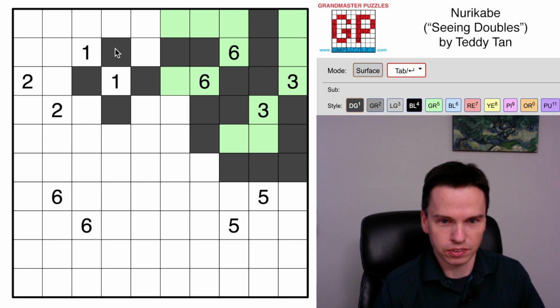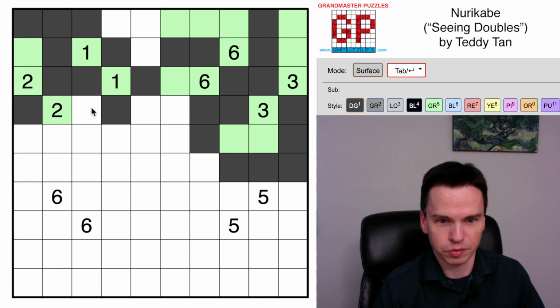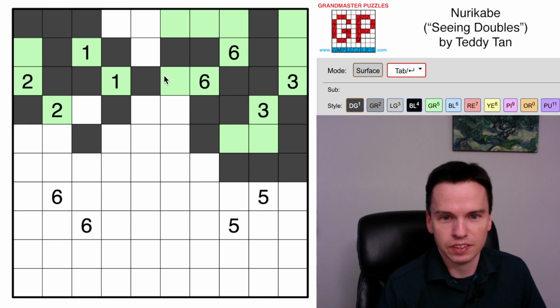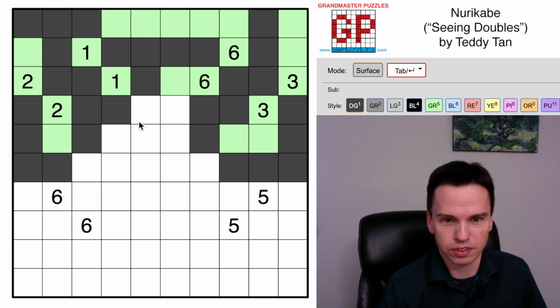The 1 has all these shaded off right around it. The 2 has to come up here on the left side. This 2 could come down or right, but always leaves this cell shaded. These have to be shaded to be connected, and that actually closes these islands all over, and that now forces this down. So we've got some good start there.